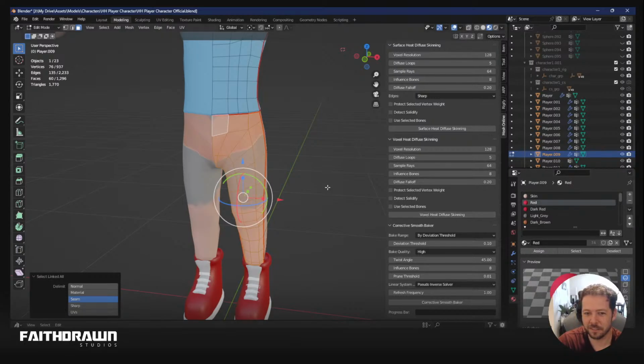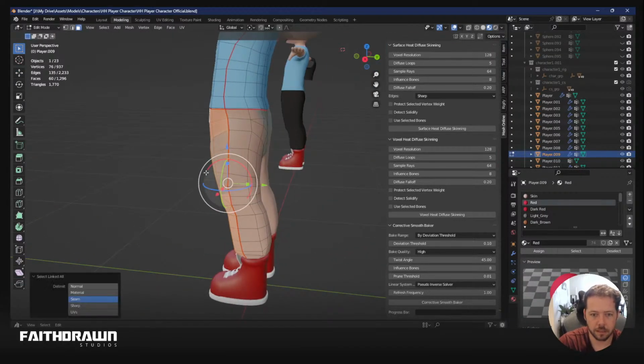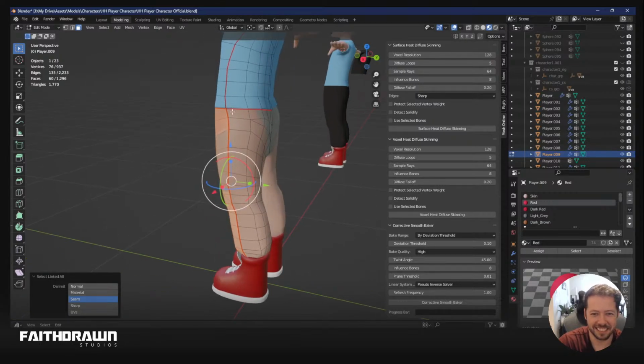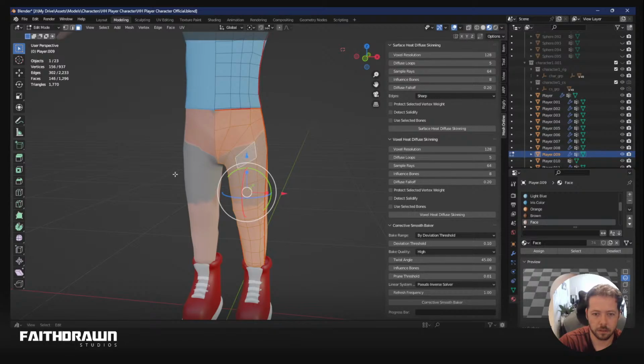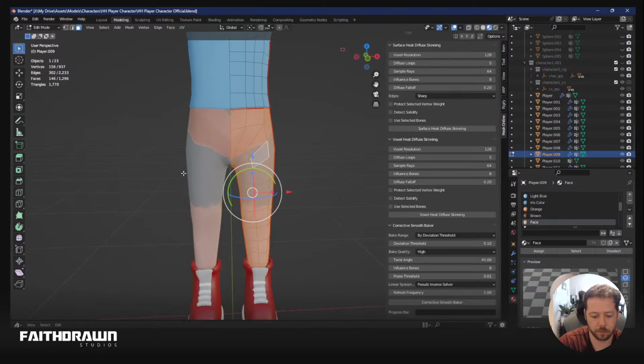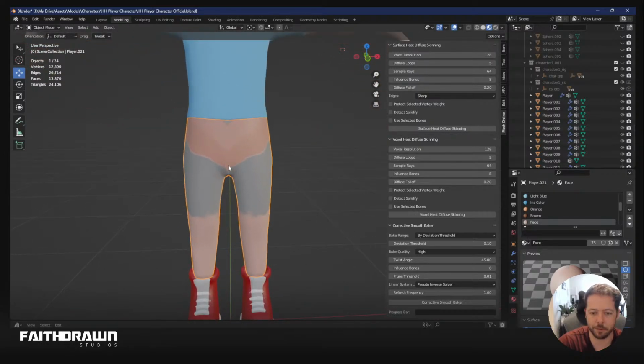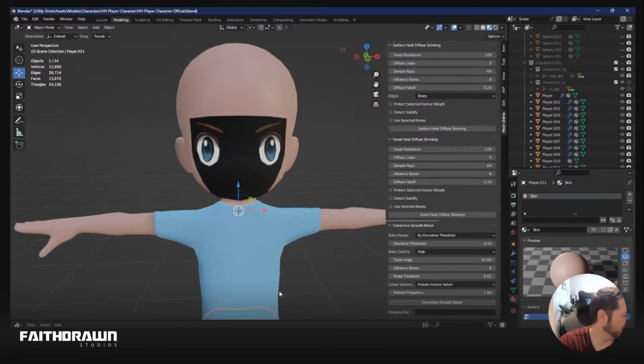Alright, let's actually... Okay, now that we have all of it, we can separate it by selection. Okay, now we're just working on the legs area, because I separated it. So now I can get rid of all these other textures. So now unfortunately it looks like he's naked.